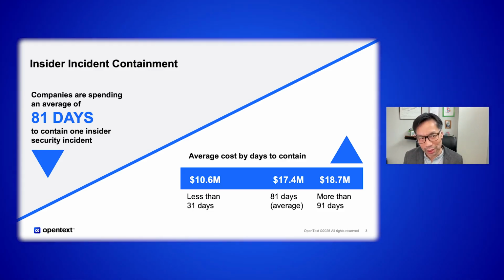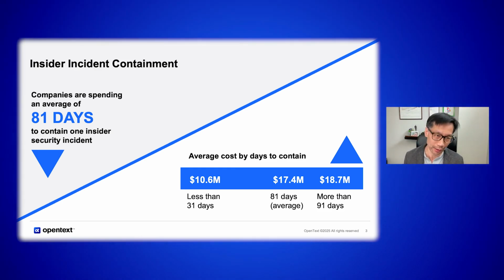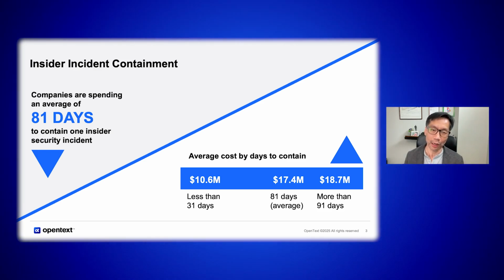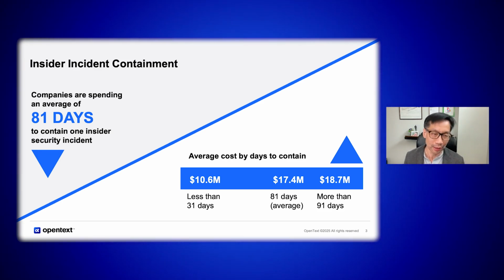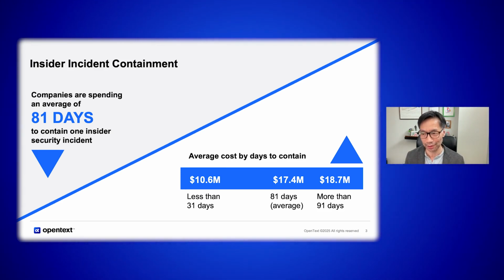Now, insider threat is widely considered to be one of the most difficult types of use cases to detect. And that's because if you think about it, the bad guy is already on the inside. So you have an authorized user who's running authorized applications, who's accessing data that he or she is already authorized to access, but they're still doing bad things. So standard access control does not work. How do you find these bad guys?